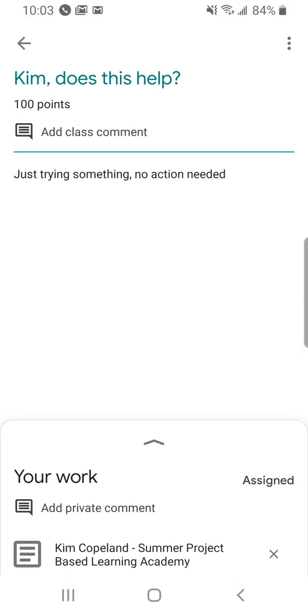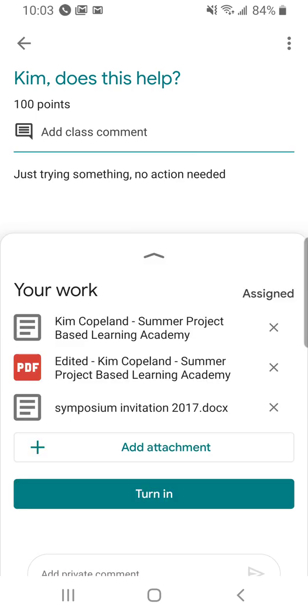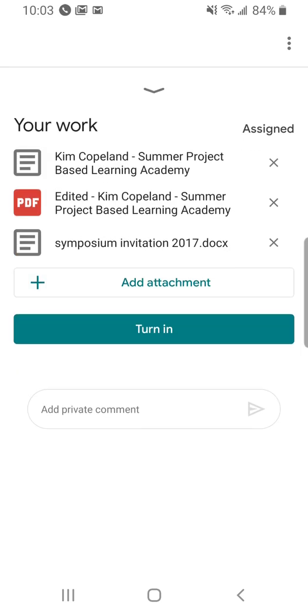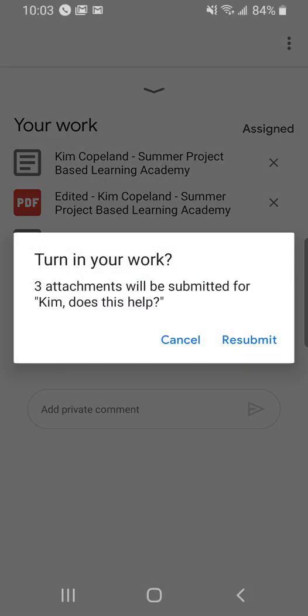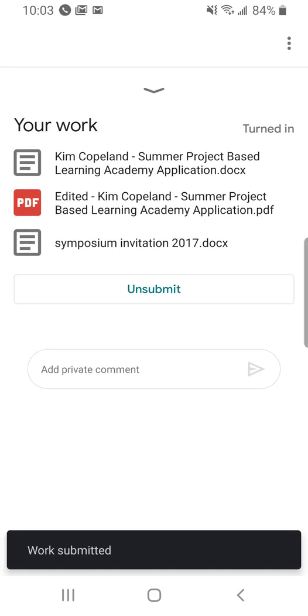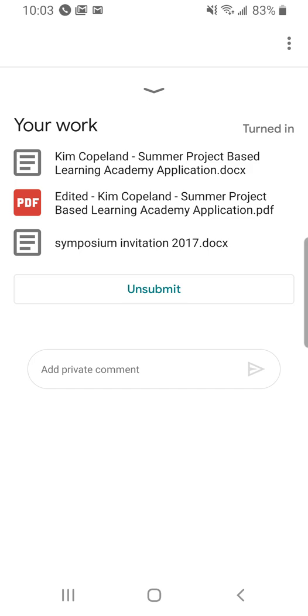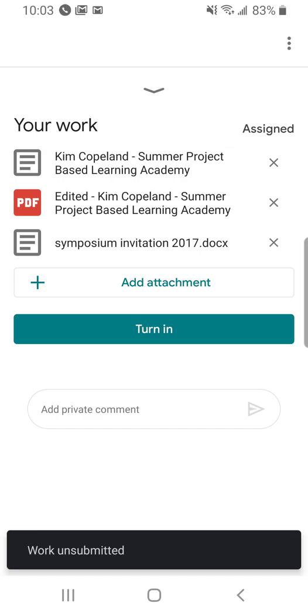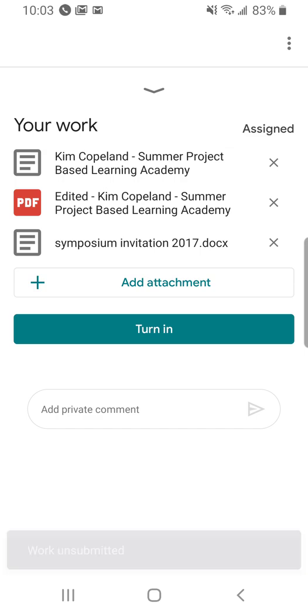When you click on the assignment, if you've got attachments, you'll see the attachments at the bottom. You can add, edit, all of that. When you're done, hit turn in. In my case, it's resubmit because I've assigned it and undone it a couple times. If you realize later that you need to fix something, particularly if it's something where you're turning in a doc that you were editing, you'll need to unsubmit to get your editing privileges back. Don't try and request it through Google Docs. Go ahead and just hit the unsubmit button.